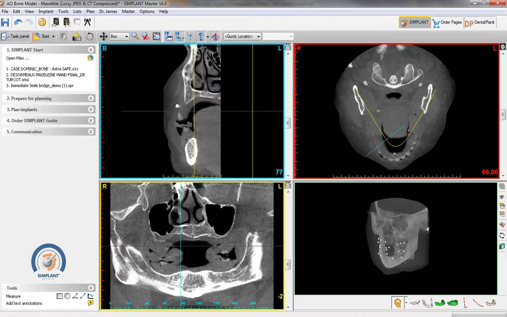Today we'll be taking a look at the dual scan protocol for SimPlant. So this is an image right here of a dual scan that we performed and merged together. As we all know, the dual scan protocol, as its name states, requires two cone beam CT or CT scans. One of the patient, the denture, and some radio opaque markers, and then the second one of just the denture and the radio opaque markers themselves. So no patient is scanned twice.